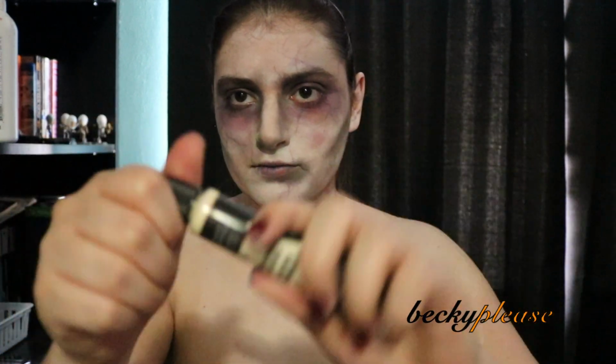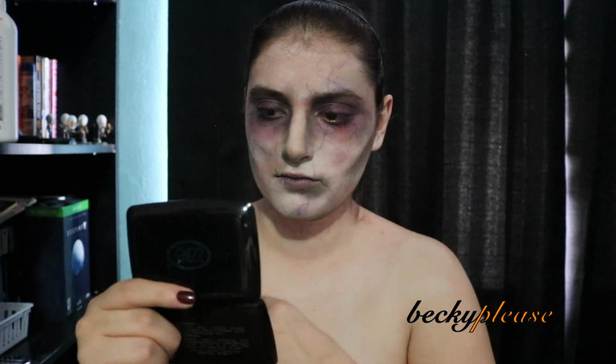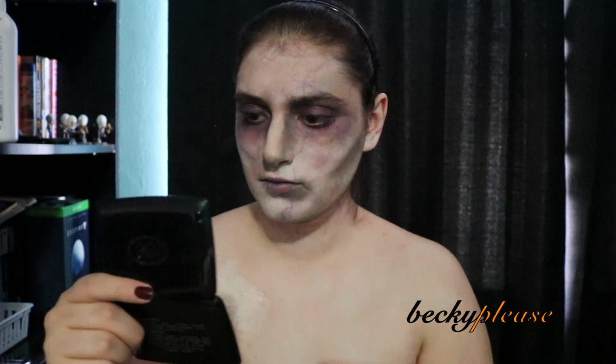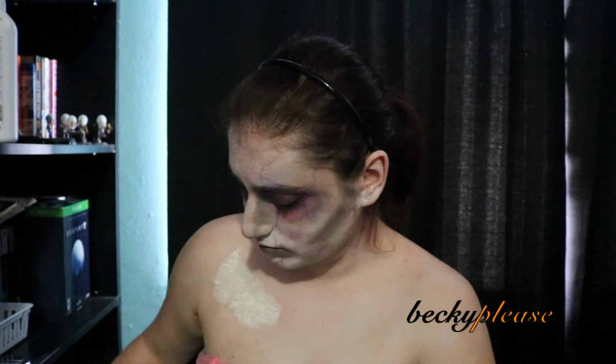Now we're going to grab the liquid latex, and you're going to put it on the area where you think your bite is going to be. So that is where I decided to have my bite. I used to do it a lot more only on the face and neck, but you want to do it in a place where there's not going to be a lot of movement, because it can fall off after some time.